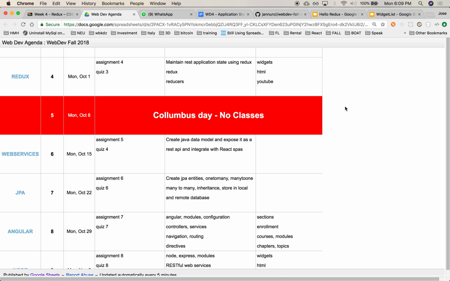Then we'll switch gears. We'll be done with the faculty side of the application, and we'll focus more on the student side of the application. Remember, we're doing a learning management system, and there are 2 audiences here, right? The faculty who are building the content, and then the students who are consuming that content. So we'll focus on the student side when we come back on October 29th, and we'll build that using Angular.